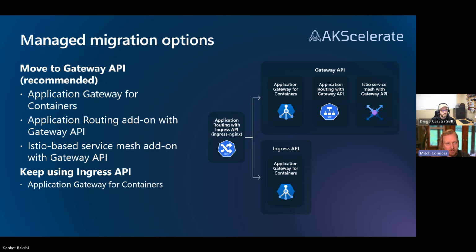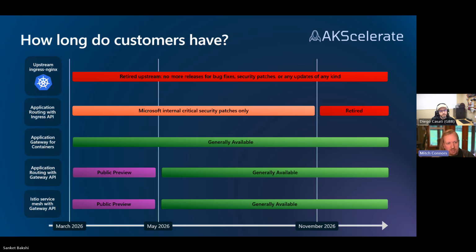Obviously, there are open source alternatives as well. If you're currently using upstream ingress Nginx, I would recommend planning your migration as soon as possible. If you're using the application routing add-on, you have until November, so there's no need to panic, but you do need to start planning that migration now, working with your support team to make sure that you're going to be able to migrate smoothly. And you can expect more documentation for step-by-step instructions on how to migrate in the near future as we publish these alternatives.